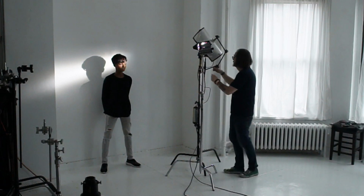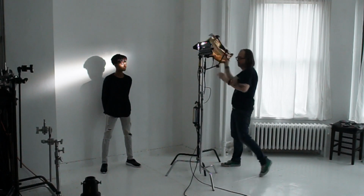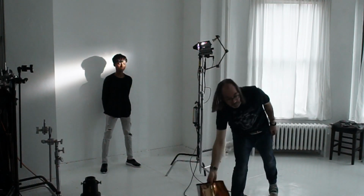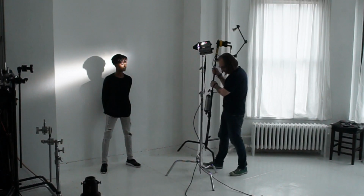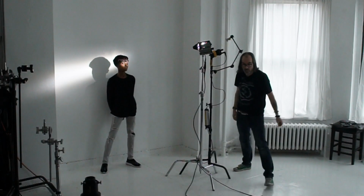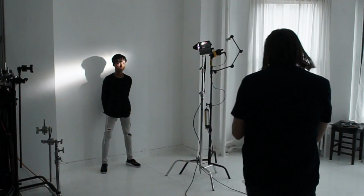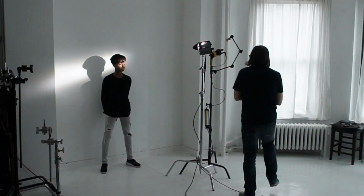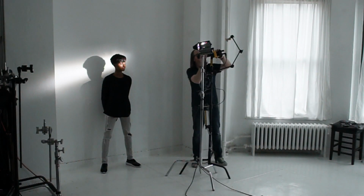Like that, right? And then this thing here is the Eflect system, which we'll get back to in a second. Let me toss this for a second. But I can create these patterns of light to basically light specifically where I want on my subject, right? And this stuff is, for the most part, interchangeable. So I just took this off that light and I'm putting it on this one.